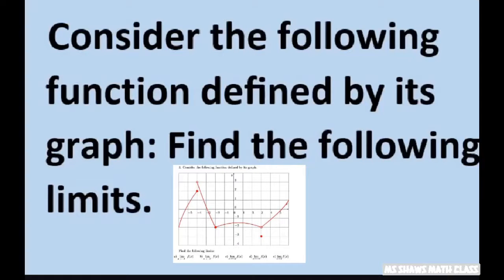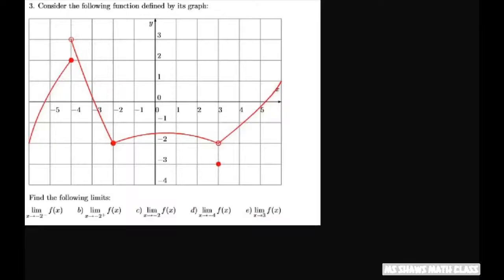Hi everyone, we're going to consider the following function defined by its graph, and we're going to find the limits if it has one. So we get started, and here's our picture, our graph, and the first thing we want to do is look at the limit as x approaches -2 of our graph.